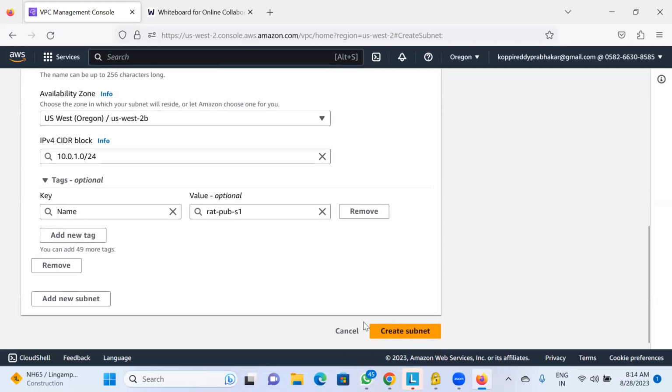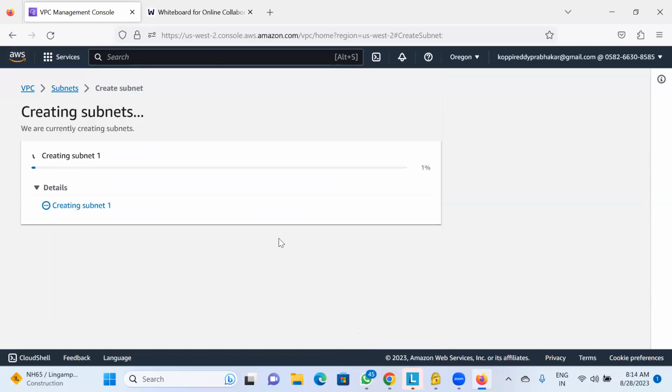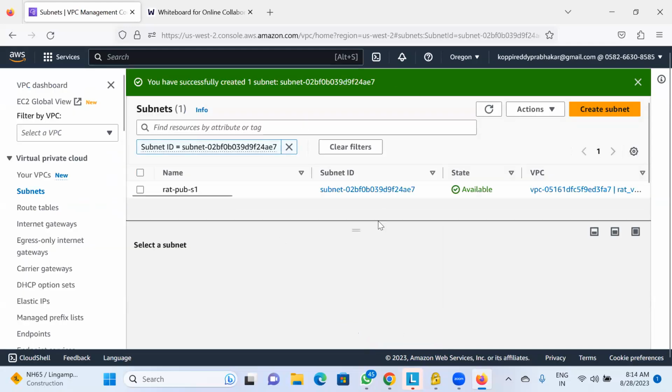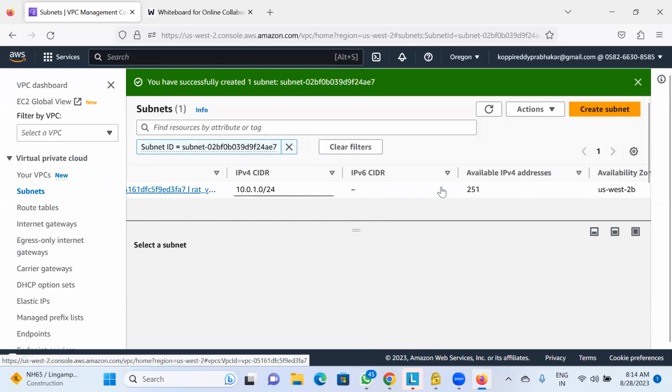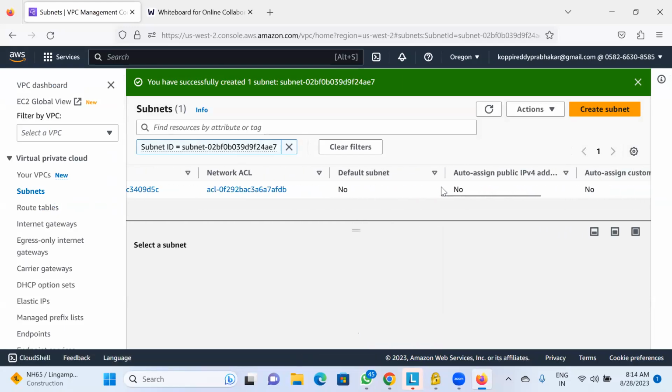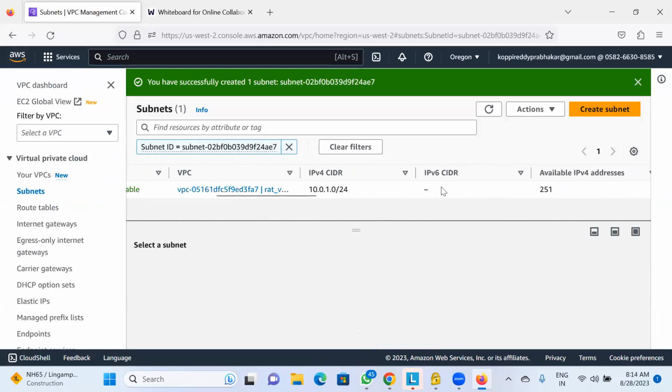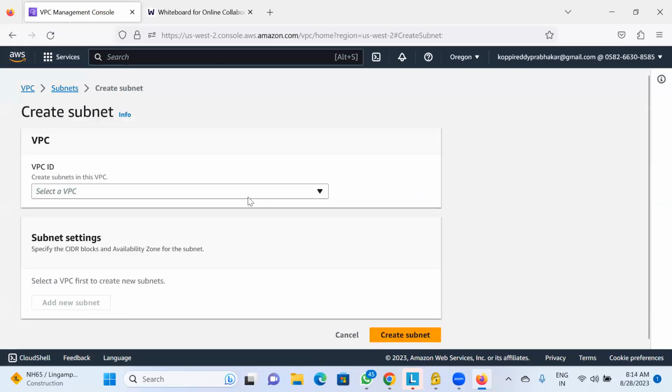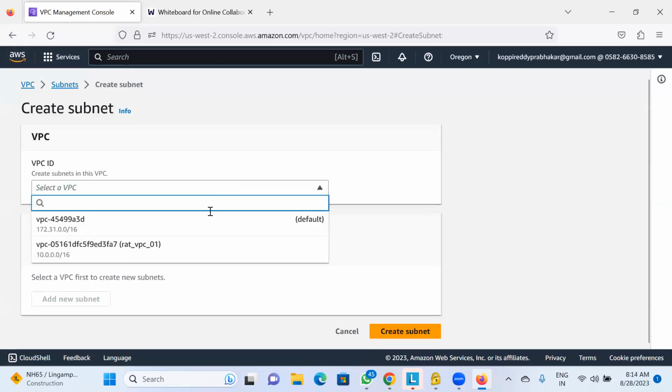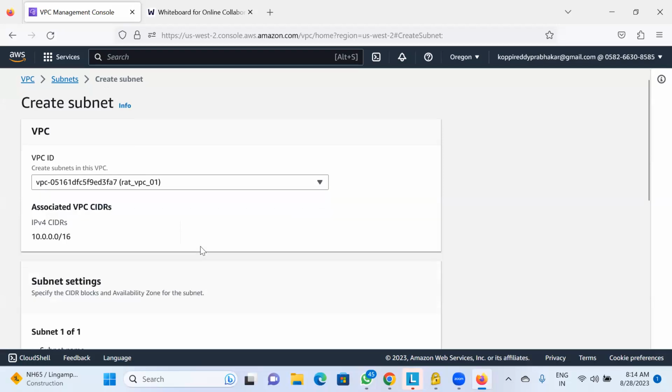Now let me create the subnet here, and it has been created. Okay, now let me create another one. This is the one, and this is the VPC.